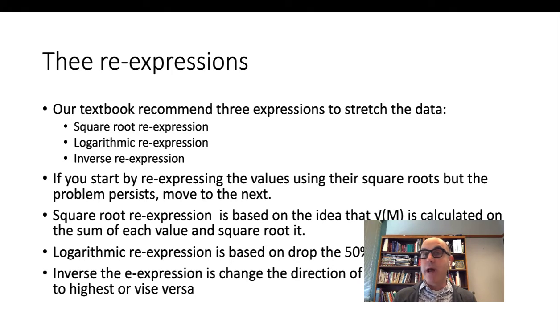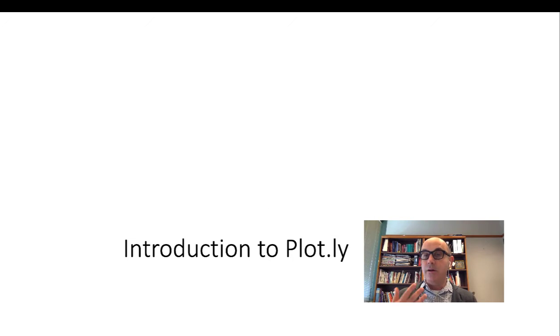So, three re-expressions. Our textbook recommends three expressions to scale the data: square root, logarithmic expression, and inverse. And by using that, you're going to use, for example, square root and the ability to present 50% or above or below, and the inverse expression is used with lower to higher or vice versa. So those are the things that our chapter talks about.